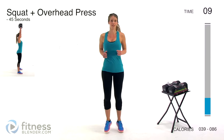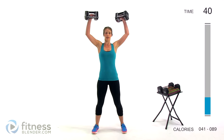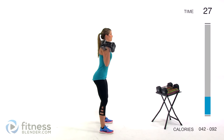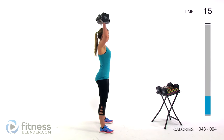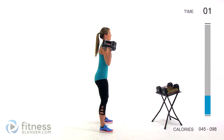Next up we have a squat plus an overhead press. I'm going to stay with 12 pounds per hand. Keep an active rest — be doing at least a boxer shuffle during that 20-second interval. Feet shoulder width apart, starting at the hips, squeeze back up and press up overhead as you do that. Inhale on the way down, exhale as you press back up. Try to use a nice smooth motion — you do not have to go the same pace as me. Pull your core really nice and tight.